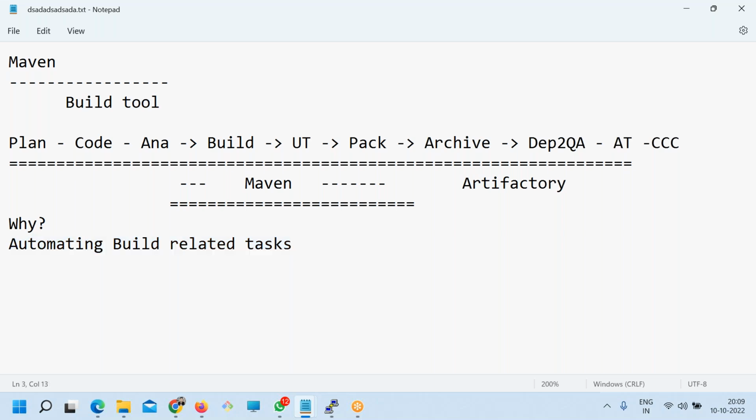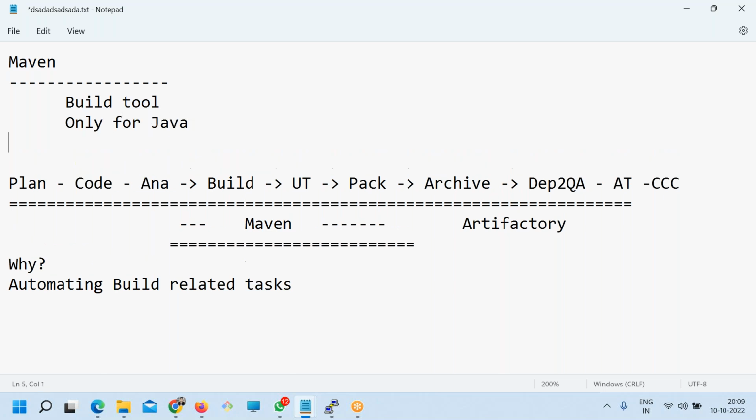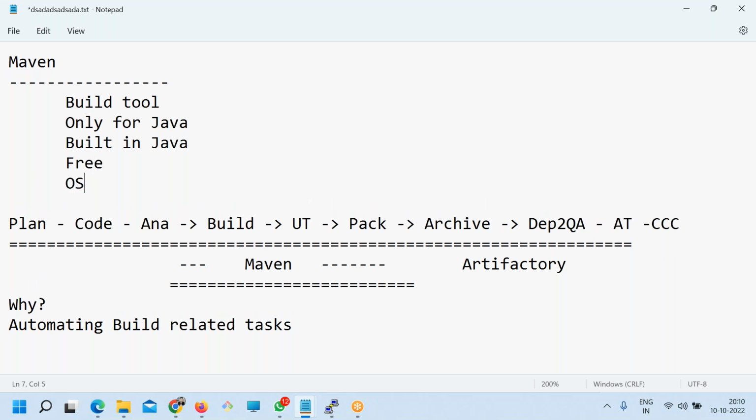Now this tool is only for Java, and it is built in Java, and it's free and open source. Simple. So if you want to automate a Java project, Maven. If you want to automate some other project, Gradle.